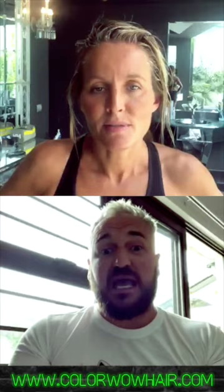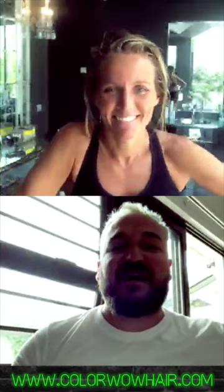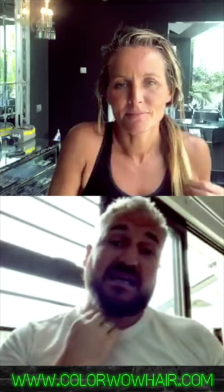Colour Wow stays on until you wash your hair. Because it's essentially an eye shadow formula, it lasts a good long time. They're not the cheapest — about 20 pounds — but they last forever and are a great alternative between regular appointments. Craig says they're going to start stocking them in the salon when he gets back.